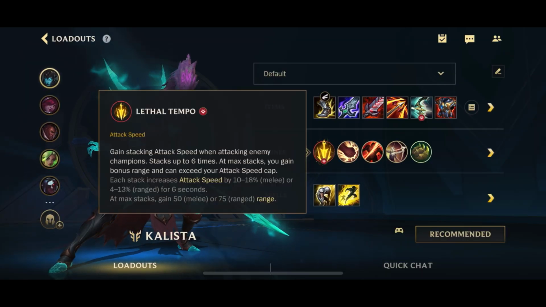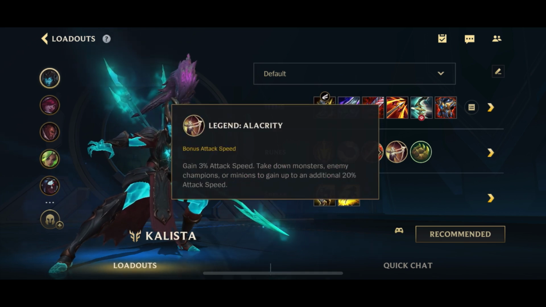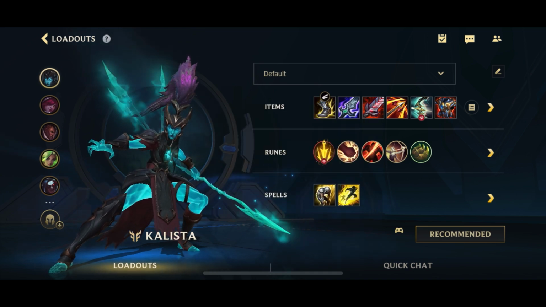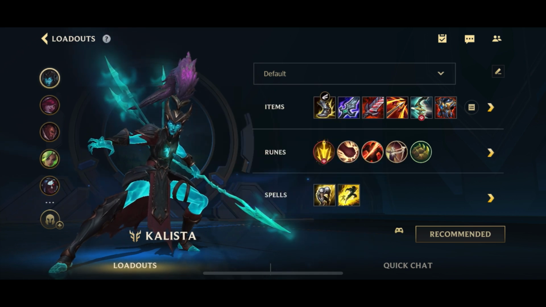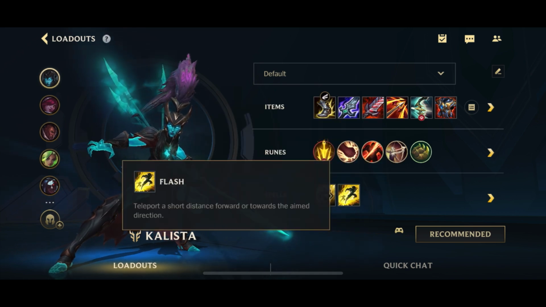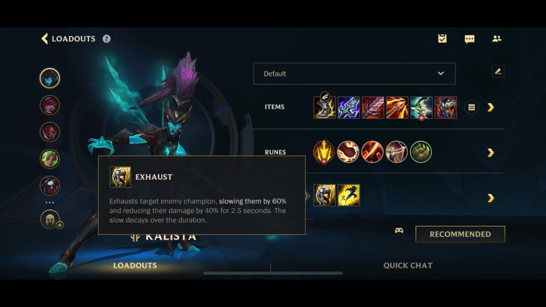For the runes, you have Lethal Tempo for the attack range and attack speed. You have Brutal, Giant Slayer, and Alacrity, the standard ADC combo. And you also have Bone Plating just for a bit of defensive capabilities. And then for the spells, you have Flash together with Exhaust. Of course, there's no point in Ghost on Kalista since she hops around anyway. Ghost is a complete waste, so it's always going to be Exhaust.